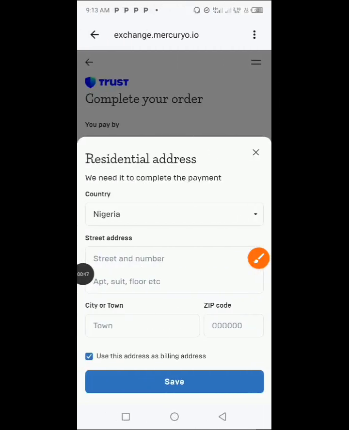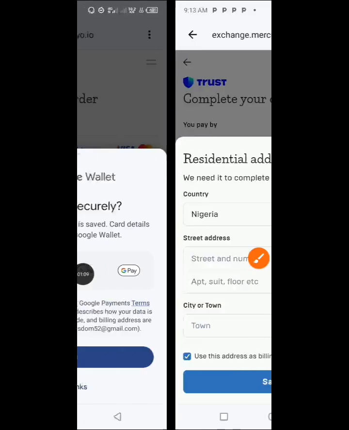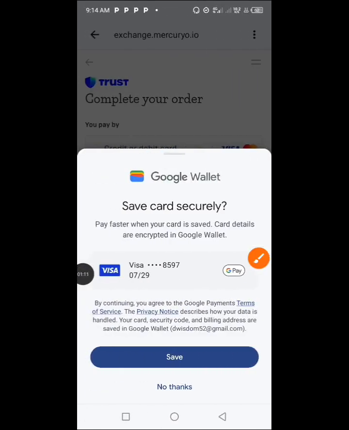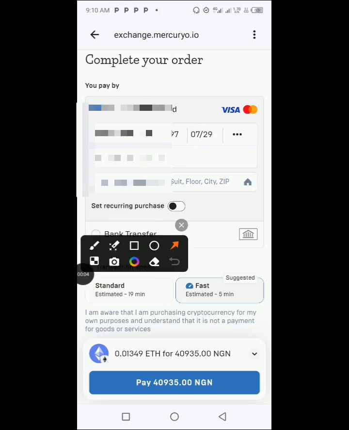Once you click on that save now, it is going to click on the address section. Click on your address and insert your address, your normal address where you live, in the dashboard. So you insert your street address, your country, and then you insert your city and your postal code. Then go ahead and save it right there. After you've saved it, you can now go ahead and click on save again. And after you've added all these details right here, the transaction should be able to go through, and also add your name.